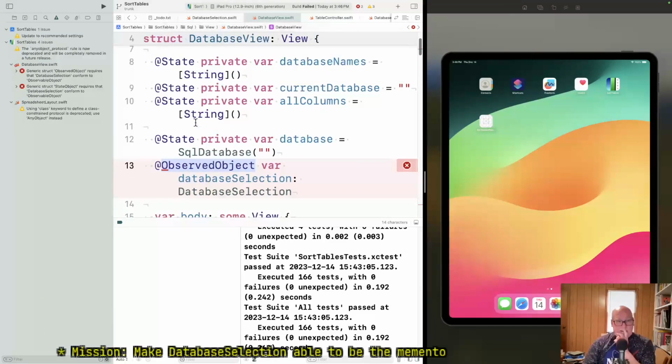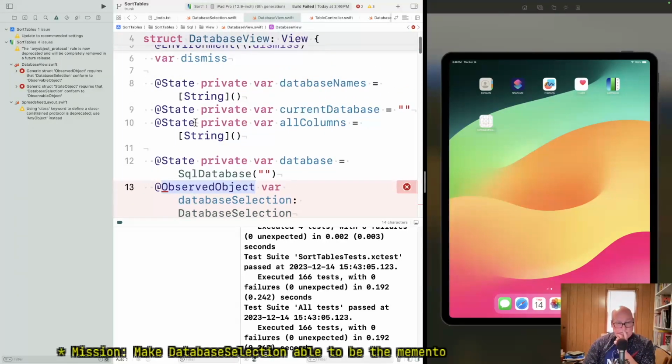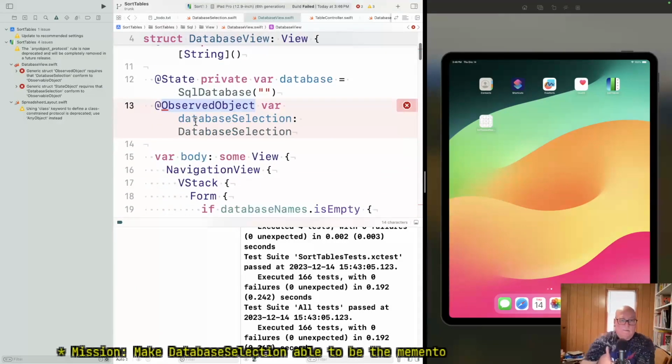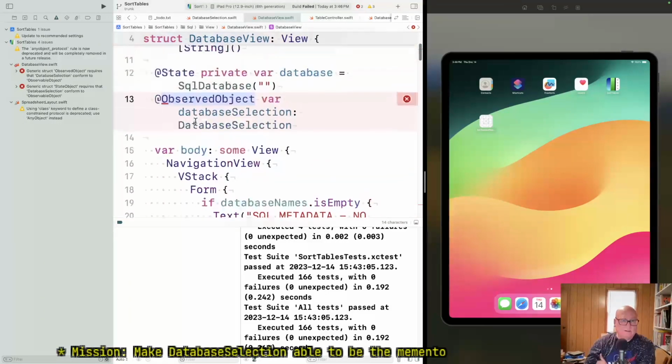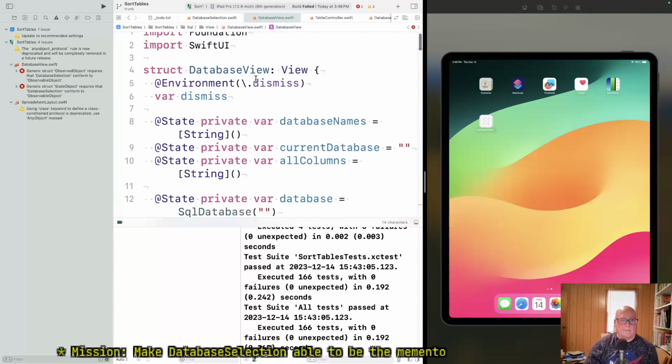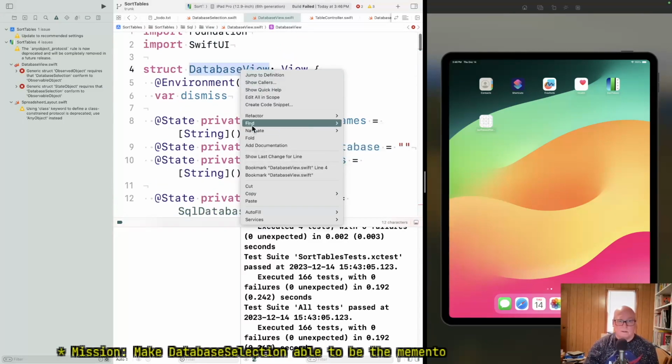Okay, so he's not state. I don't know if we have to pass a binding to him. Observed object means somebody else was declaring it. We want to find his constructors.